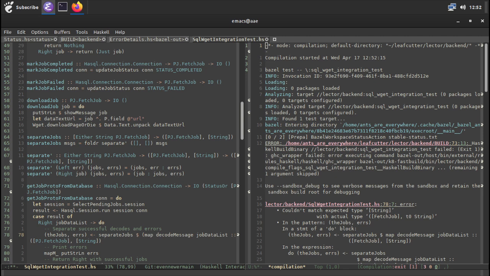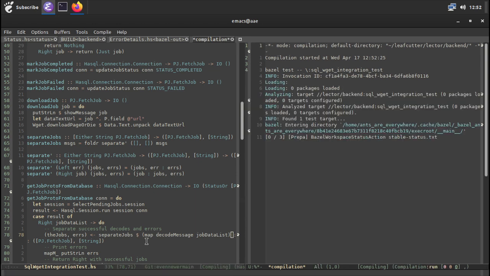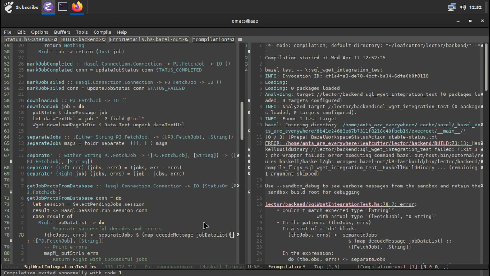What if I add more parentheses here? All right, you don't like that. What if I take this and make it its own variable?